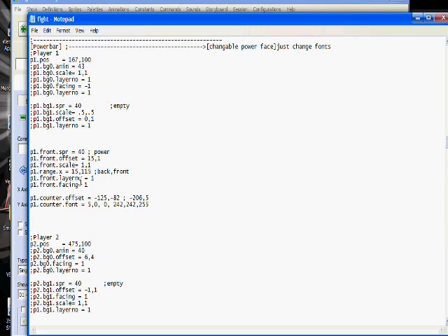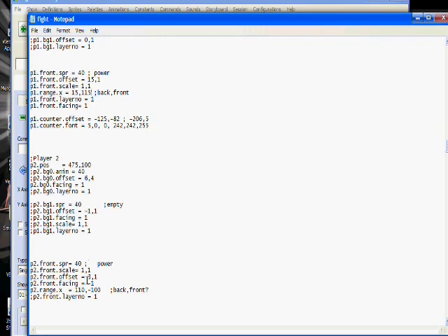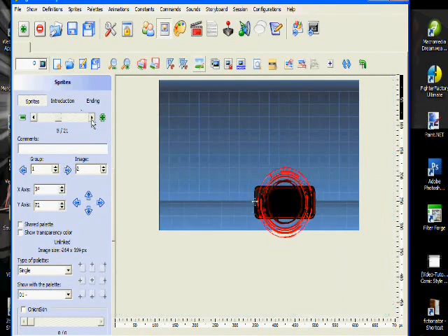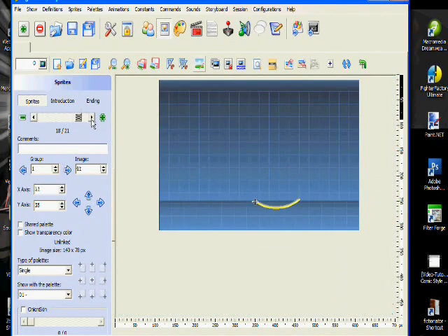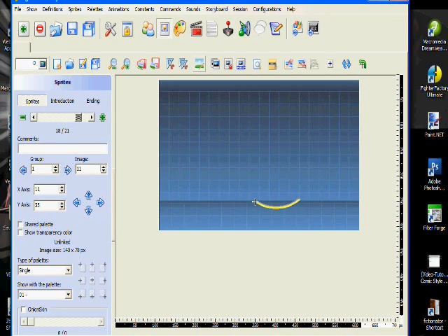And the front end, you want to do the same thing for P2, but remember that when you're dealing with an X range, the front end for P2's power bar would be this side, which would be closer to the clock, and the back end would be this side, which is closer to the right edge of the screen.